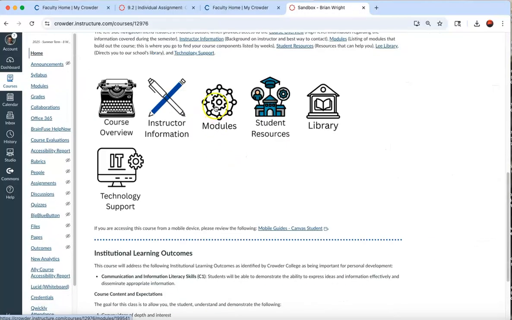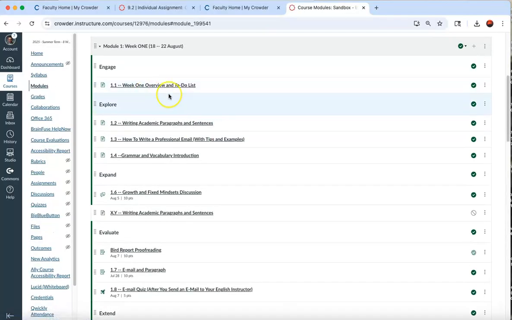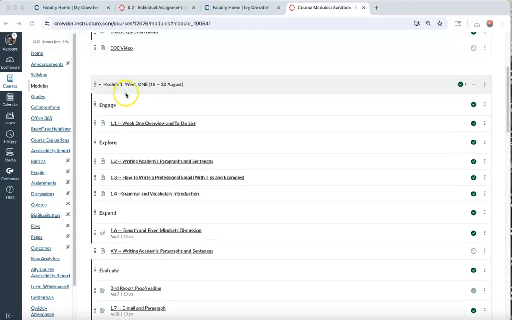So, modules, I have it linked here. Click on the module. I created my modules so that they would align with the ongoing study of UBD. I've created three modules, and they are organized and named. The naming system follows consistent naming conventions and includes headers. The headers use the 5 E's: engage, explore, expand, evaluate, and extend. And that's the same way for all the modules.